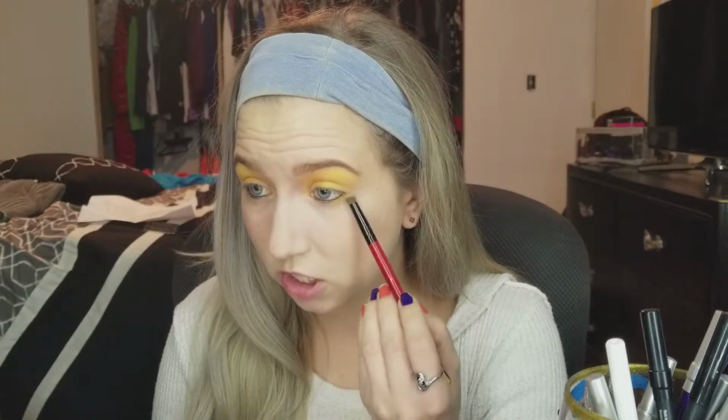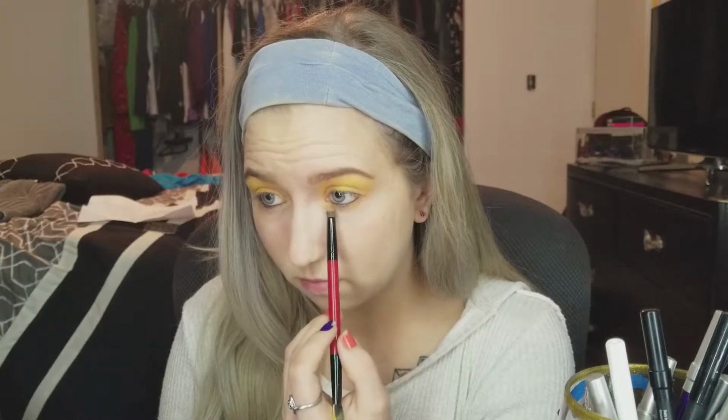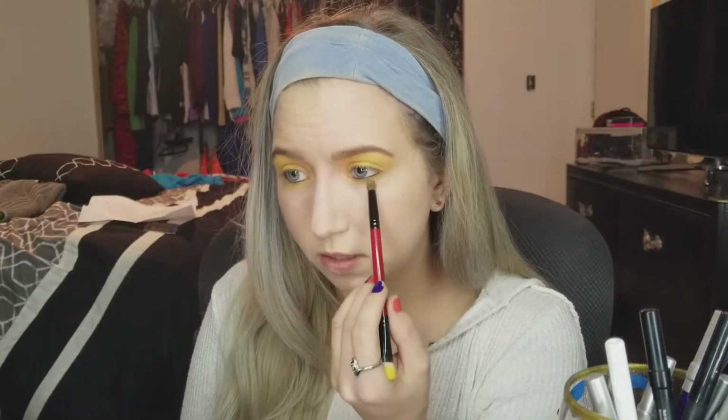So I am going to do the lower lash line, which I did not do. I didn't know about putting eyeshadow on your lower lash line. I'm gonna sort of circle my eye and leave a blank space, kind of like a halo eye. Maybe that'll help make this look a little more cohesive. Let's extend it down a little bit, like an actual sunset. Like a sunset on the water or something.